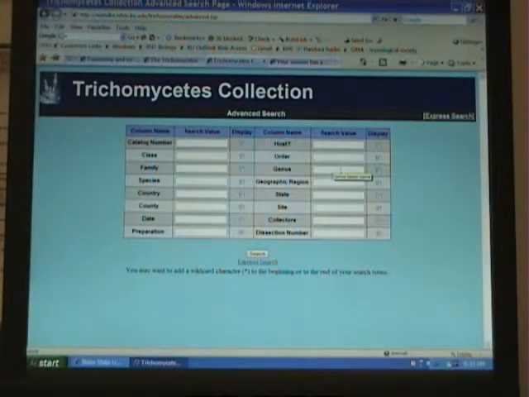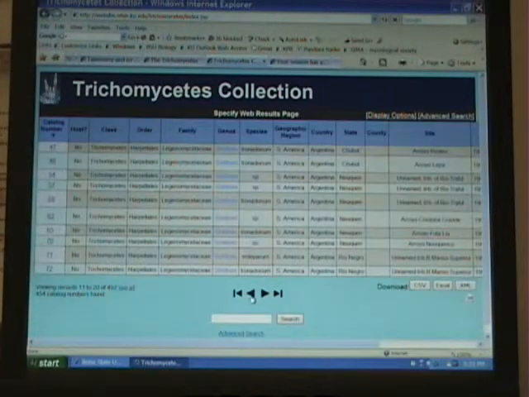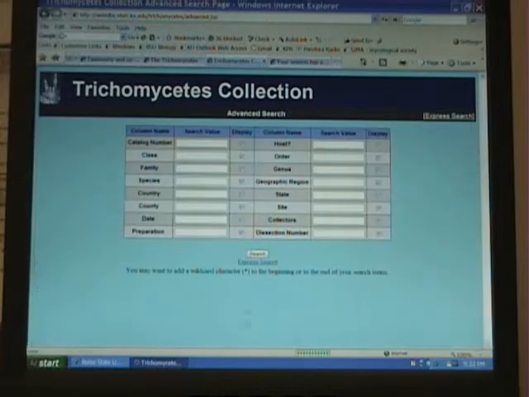So what you can do is, let's say you've gotten comfortable with something that you found in the field and you've identified it as a Smidium, for example. You may want to just check the records in the database to find out if there's anything for Smidium, and there is. In fact, this is records 1 through 10 of 492 for Smidium.